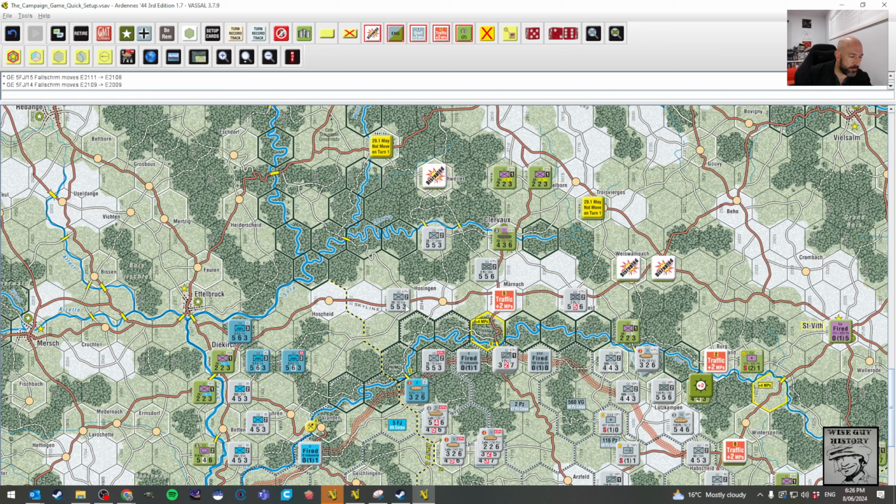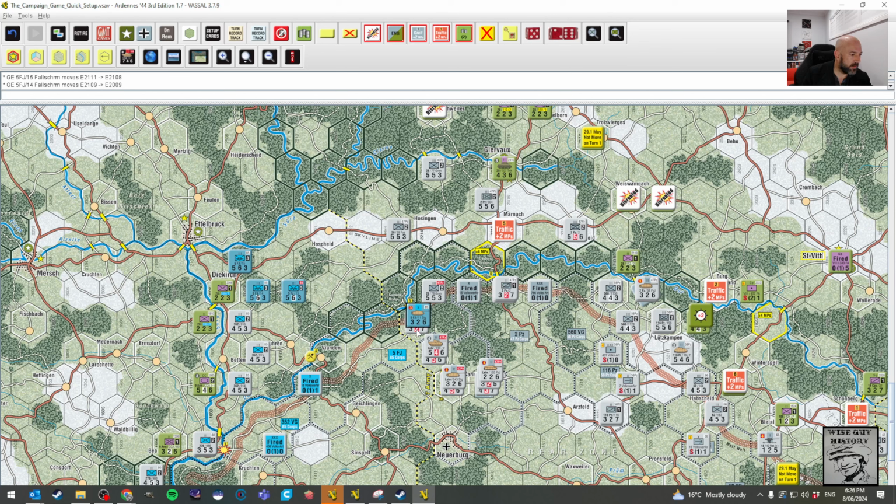Yeah, great. Did they move? I can't remember. No, I don't think they did. So they're going to go. Let's think about this. They have moved, but they haven't. So this is a 26.